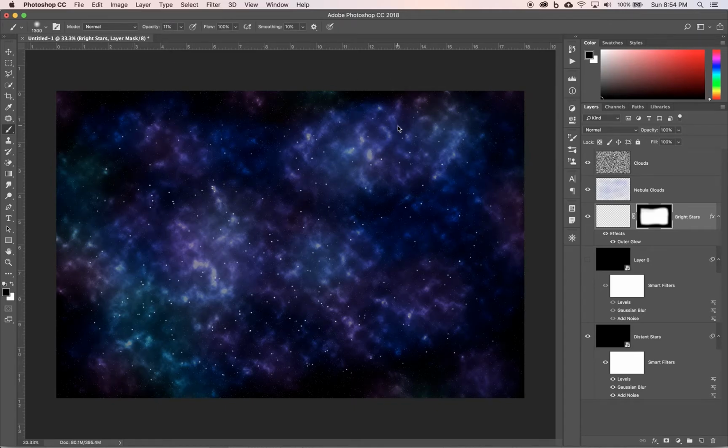And I'm just going to paint black over this a little bit just to bring down my bright stars a little bit. You can see it's kind of a light gray. It's kind of like doing an opacity to them a little bit. Anyhow, we can turn them on and off, and you can see we have our bright stars on there. And I might even come over a couple areas, bring my opacity up some.